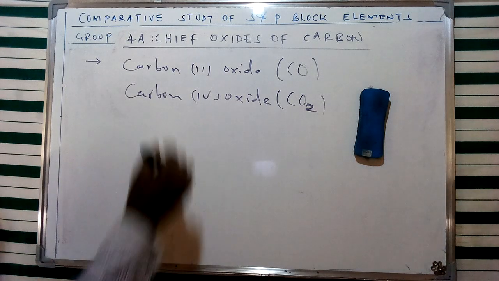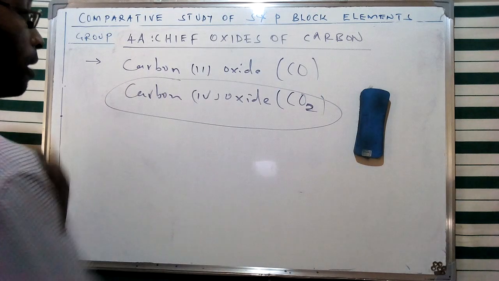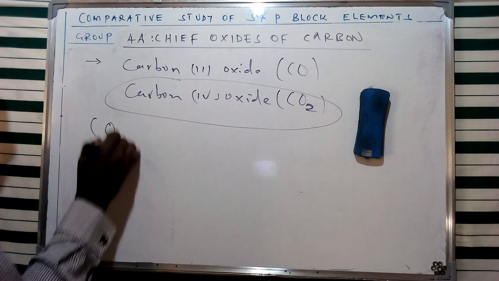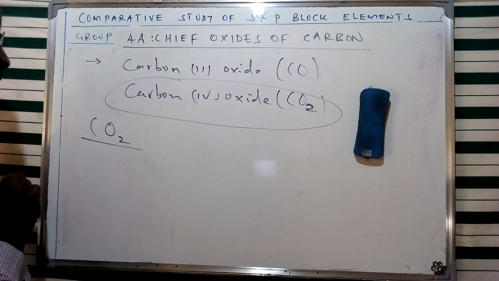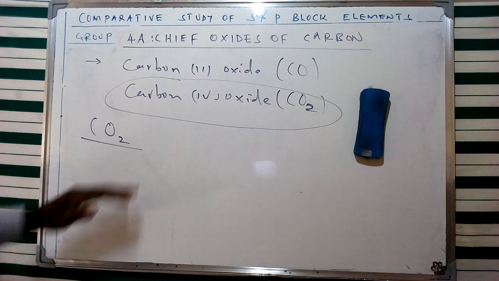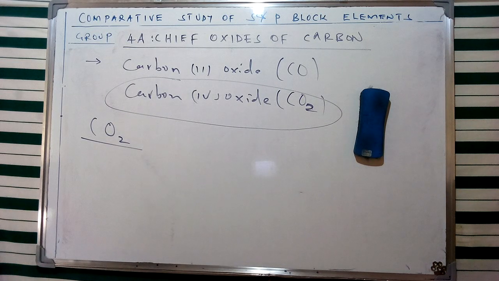Now the two compounds can be obtained through a range of reactions, and particularly, as we said, this specific compound is found in the atmosphere in terms of the composition of air, and therefore we can employ some of the methods which we had discussed in our previous discussion on the concept of liquefaction, distillation, etc., in order to obtain it from the environment. Now we're going to look at the second one, which I've given as carbon 4 oxide. And I've said this compound is going to be achieved through excess supply of oxygen, reacting with the carbon.